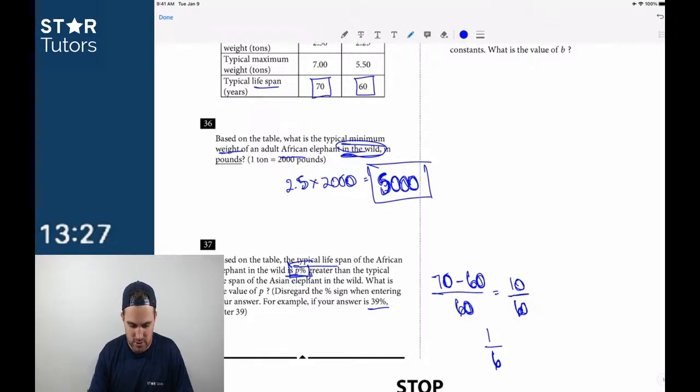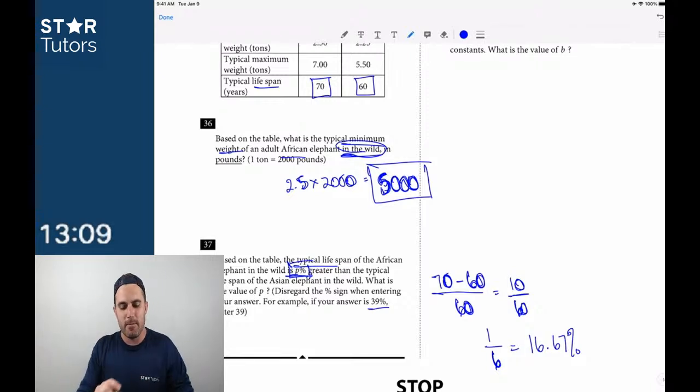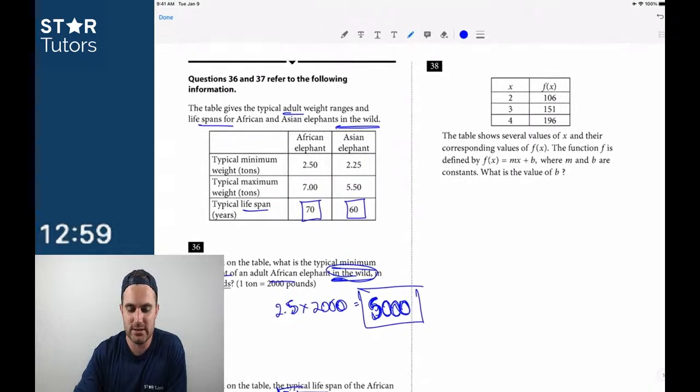So this one I do need the calculator, because we're looking at 1 divided by 6. It should be 0.1667, so it should be 16.67%. One other thing, if you ever get 16.6666 repeating percent in your calculator, the SAT will accept either 16.667 or 16.66. Either one of those will be considered right. So don't overthink that if you get to that point.